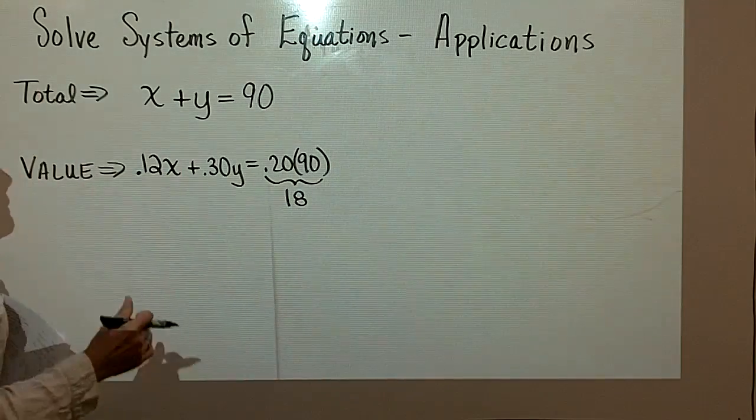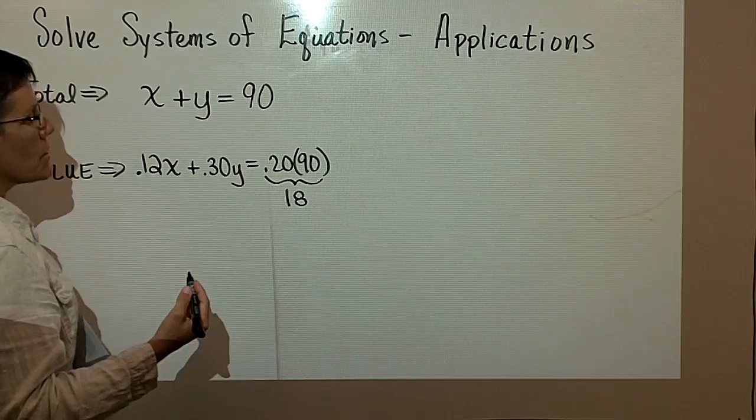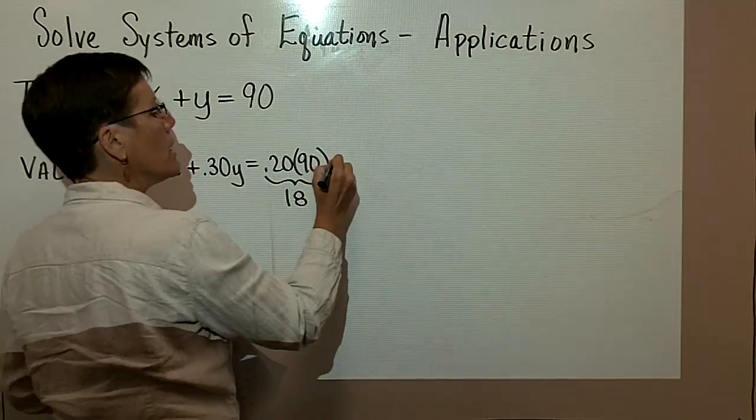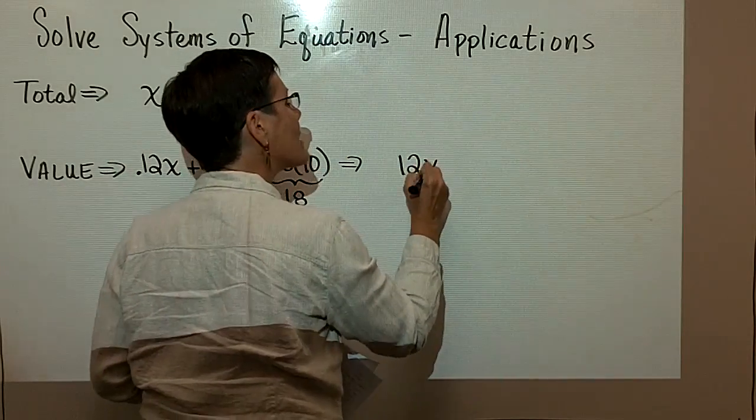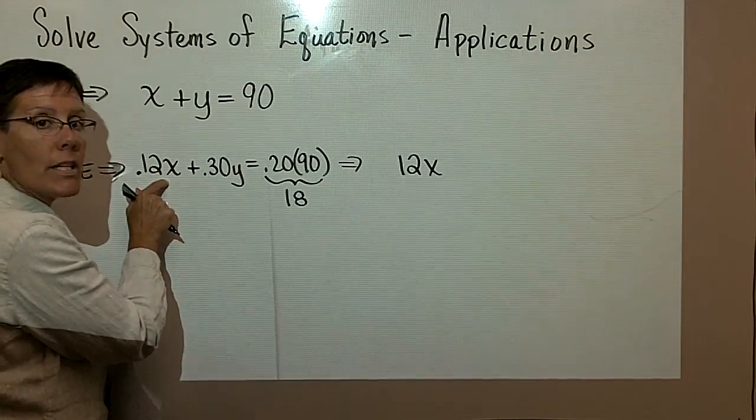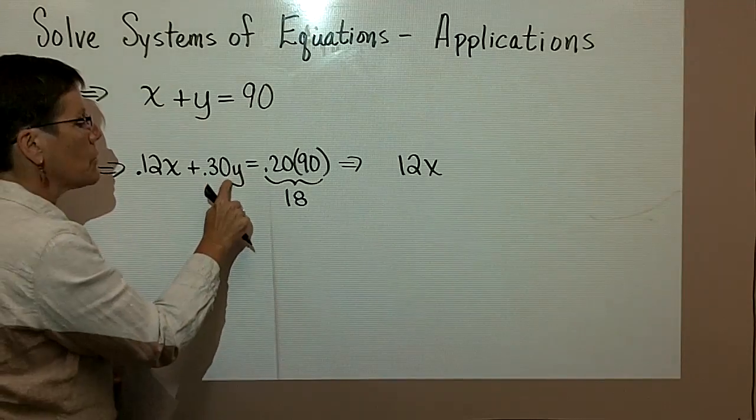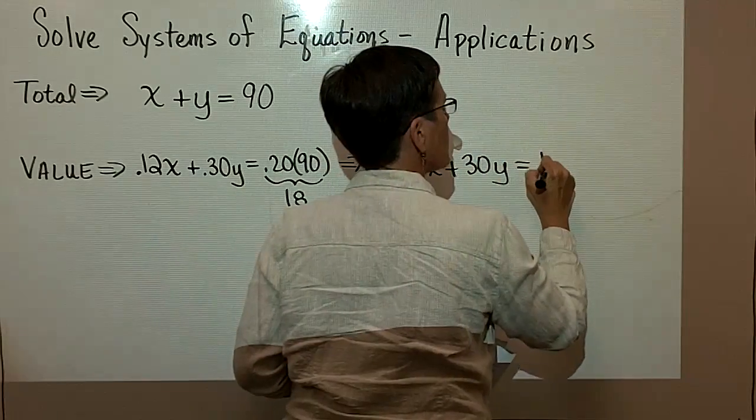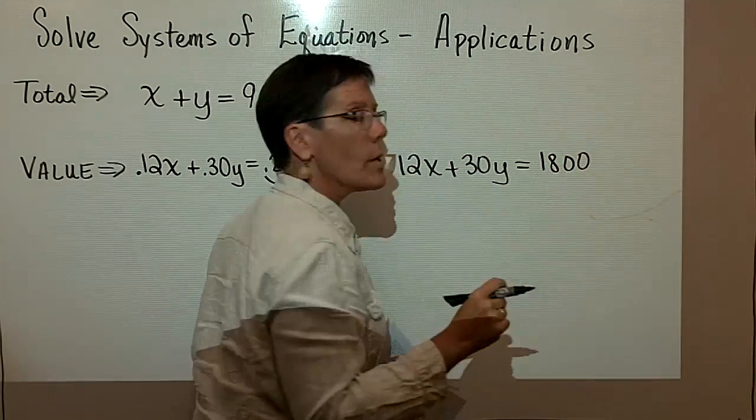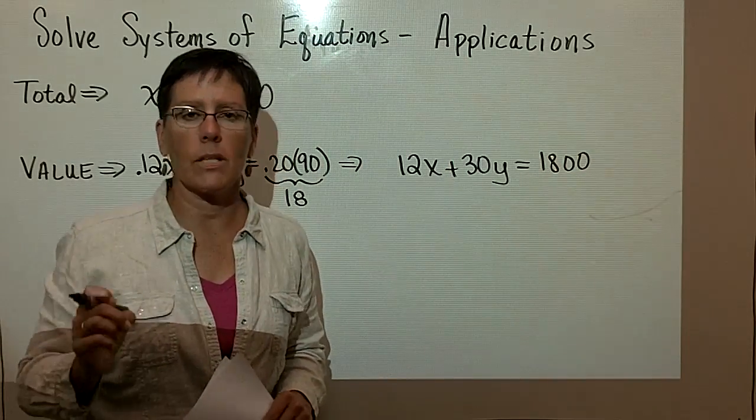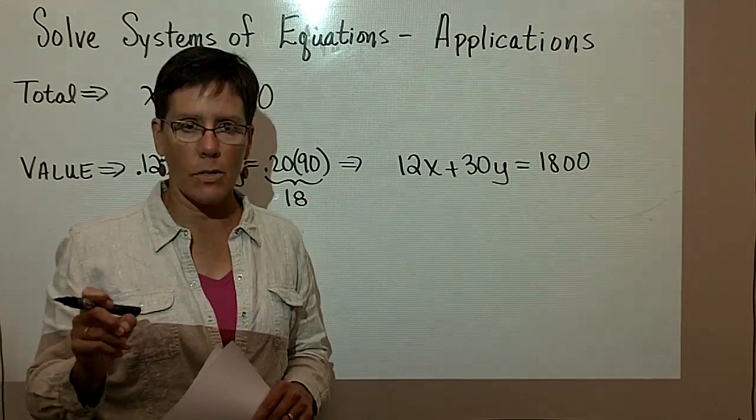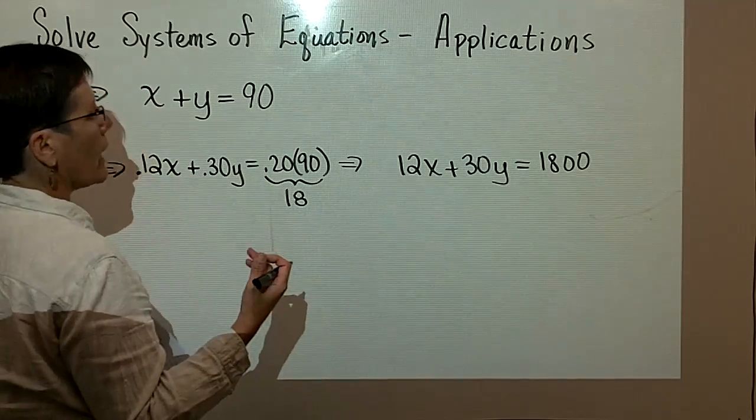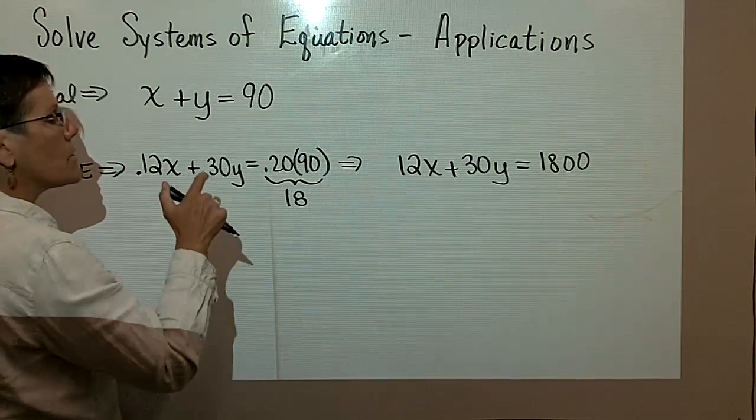And so what I would like to suggest, if you're interested, I think I'll even move over here. If you'd like to take this equation, 0.12x, if you would just like to call it 12x, I've multiplied by 100. Then you have to move this two places, so that would be 30y. And the 18, you have to move the decimal place two places also. So if you choose to do this, do it to both sides of the equation. I've multiplied the whole equation by 100.